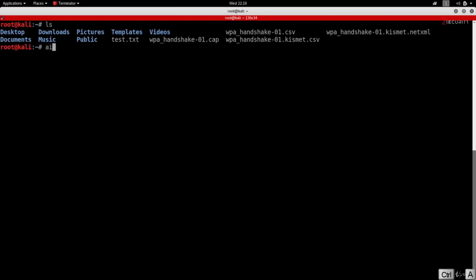So we're going to type the name of the program as usual, followed by the name of my capture file, which is wpa-handshake01.cap. So far it's identical to the way that we used to use it with WEP. The only difference right now, because this is a WPA2 network, is that we have to specify a word list with the -w option. And the name of my word list is test.txt. So very, very simple. aircrack-ng is the name of my program. wpa-handshake01.cap is the name of the file that contained my handshake. And I'm using -w to specify my word list file. I'm going to hit enter.